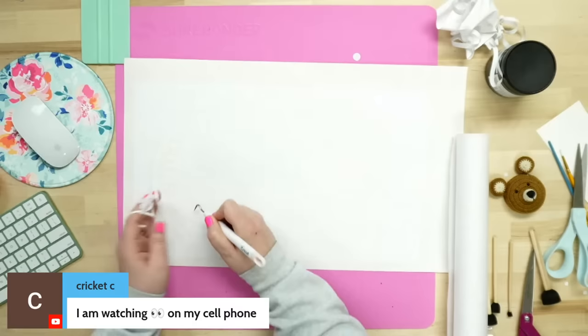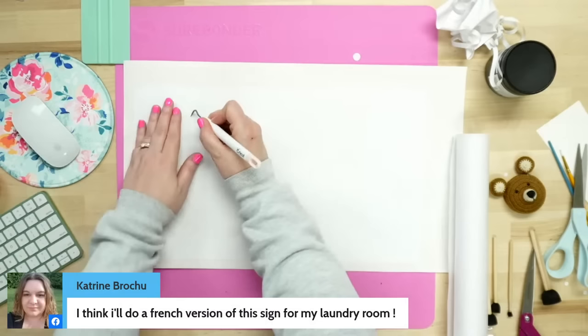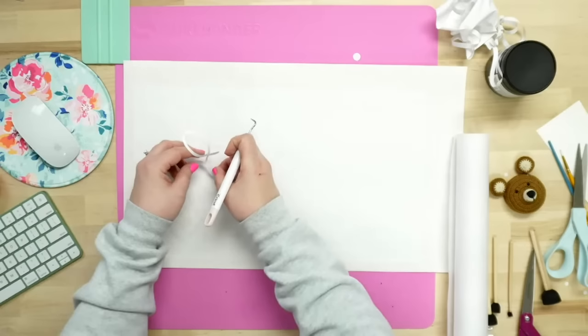You guys let me know, have you created any stencils? What projects have you created? You could definitely do this. We've done a tutorial as well as a live creating. This is the same way that you would create a stencil if you were doing screen print. This would be the exact same way.